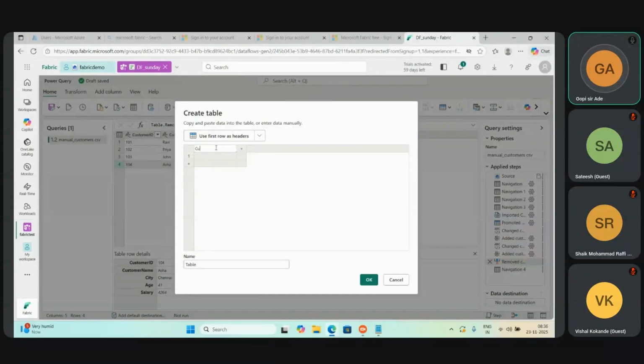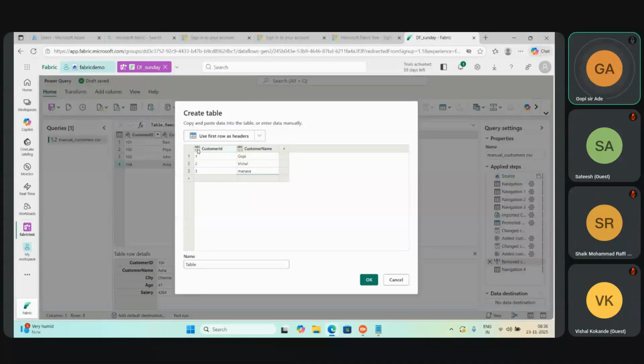You want to add one more column, like customer name. Here you can give first row, customer ID 1, Gopi. Customer ID 2, he is Vishal. Customer 3, Manasa. Like this we can add.